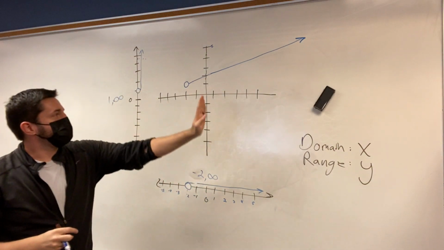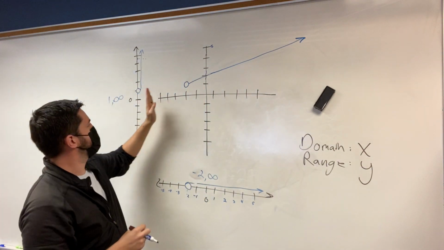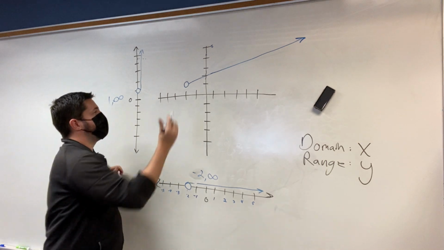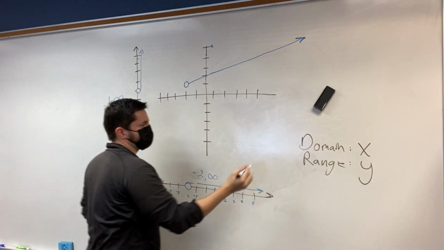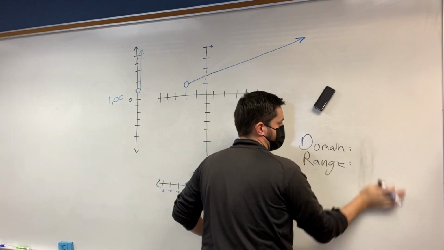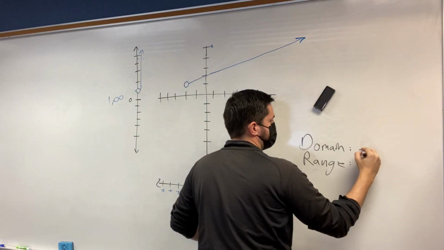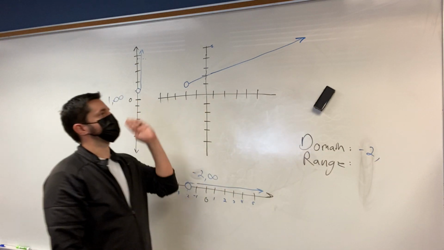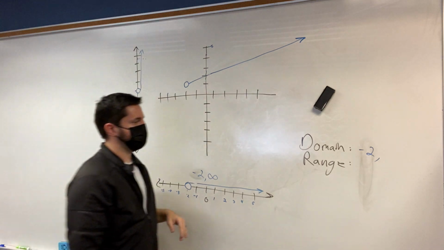Anyway, what is the farthest left value for this blue line? -2, right there. Yes. So for domain, in fact, I'll just tag it onto this whole thing. Domain, I would put -2, comma, what is the farthest right value? Infinity. Obviously not. Okay, cool.